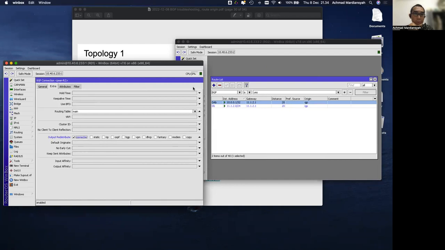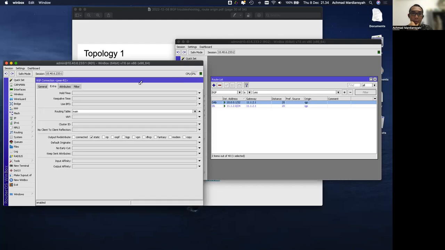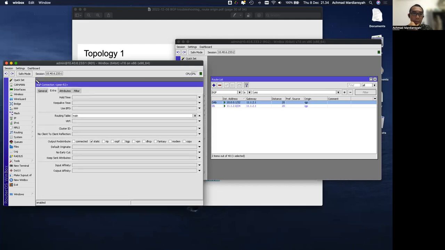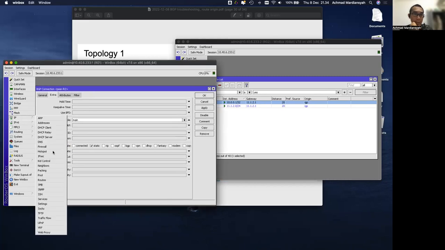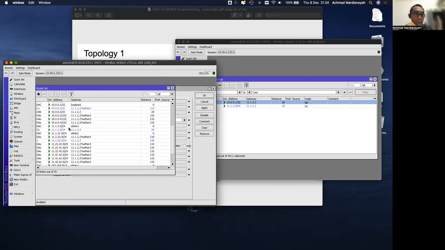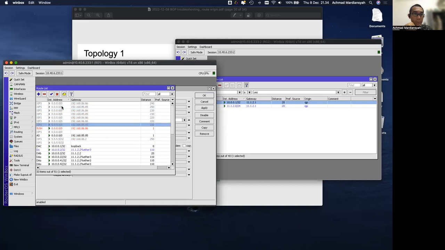Yeah, redistribute, for example. Try this one. That's on IGP. And then you can do static. Yeah, if we have a static route and then we want to share it through BGP, yeah, it's possible. But currently, it looks like I don't have any static routes here. Let me check. Oh, perhaps this one.